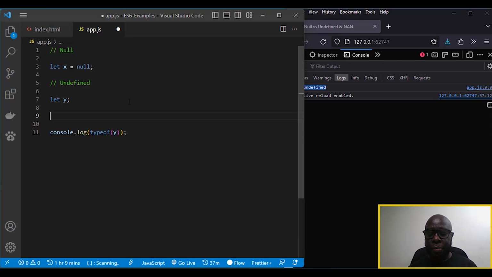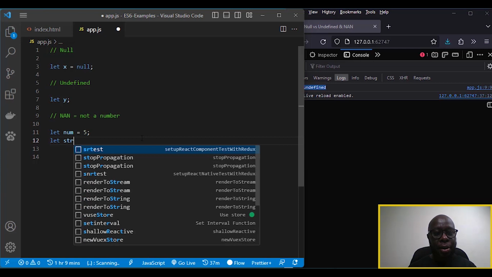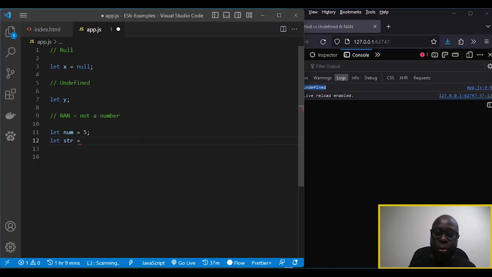The last one of these three is NaN, which is equal to not a number. This often occurs when you're doing mathematical calculations. You can say let number be equal to 5. Then you can have let string be equal to hello.